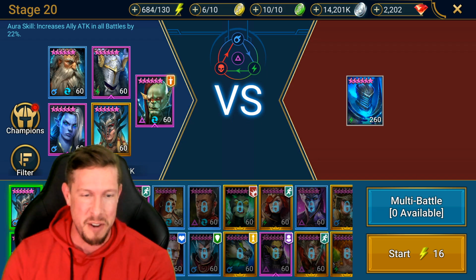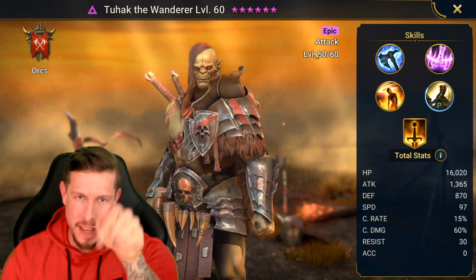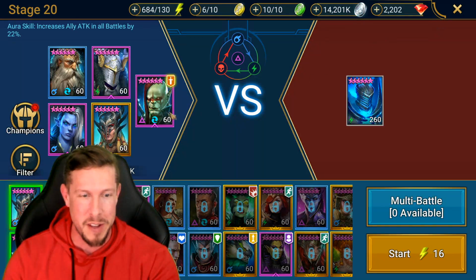So look at this team I have together. Kind of fun. I did a guide 2 days ago on Tuhok the Wanderer. I'll link that in the description below, but you guys are going to be impressed by this dude. He's definitely going to be the main damage dealer on this team, even over Scylla Drake's Dark Elaine Stag Knight.